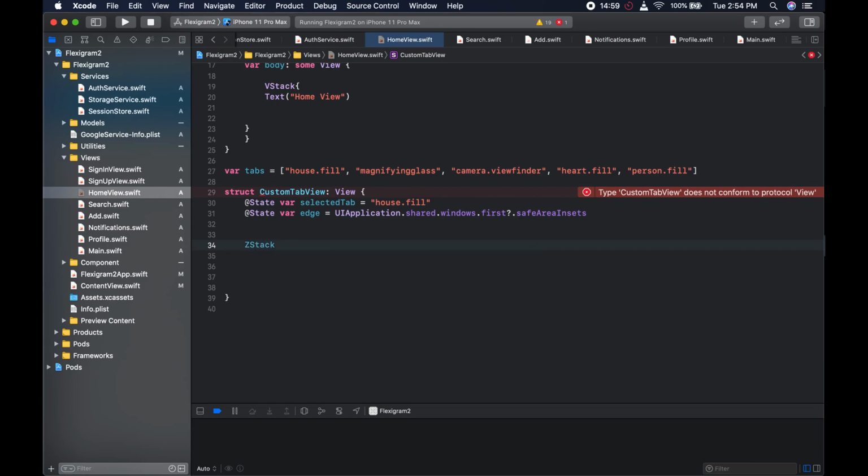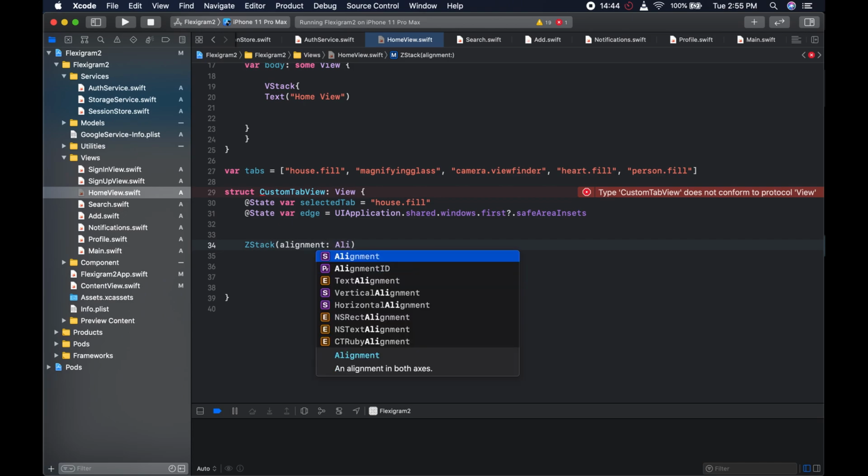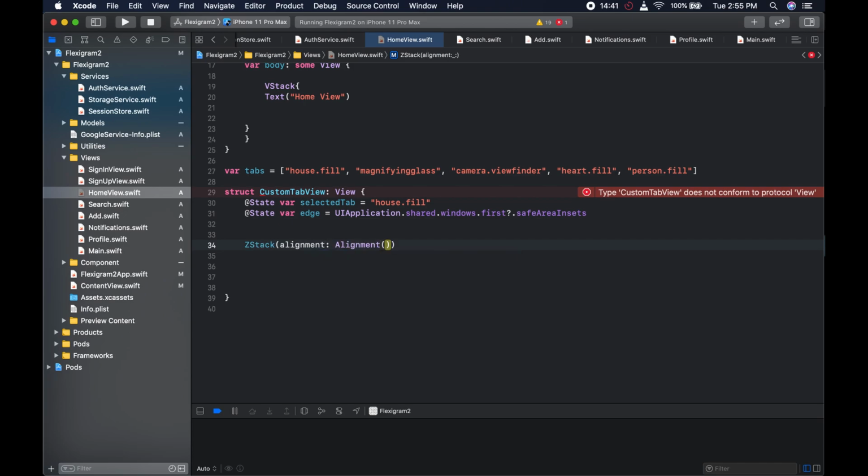So we could have a ZStack. I just had a normal tab bar, but now we can use a custom tab view, and we could say alignment. The alignment is going to be Alignment, like so, and it's going to be horizontal. We're going to say .center, like so, and vertical is going to be, we're going to put it at the bottom, right? That's where we're going to put it, and we're going to also include the, I think this one comes with iOS 14, so there's some features that are going to be there for iOS 14.